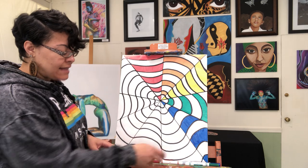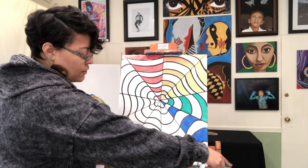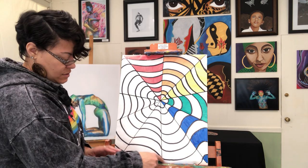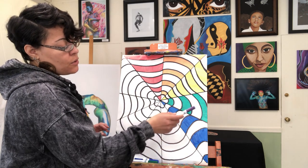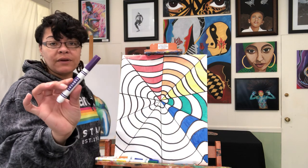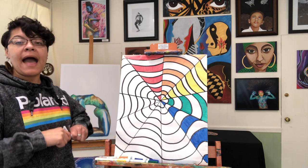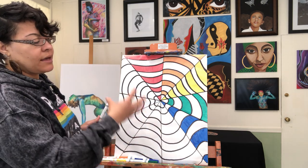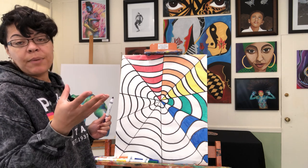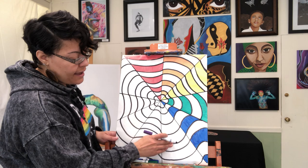Right, and the very last color that I have to work with before I recycle the colors that I've already used is purple. So red, orange, yellow, green, blue, and purple is the very last color. Look how cool this looks already by adding the color. It looked really cool just with the outlines, but when you add the color, it gives you a completely different effect. It really pops out. It looks amazing.